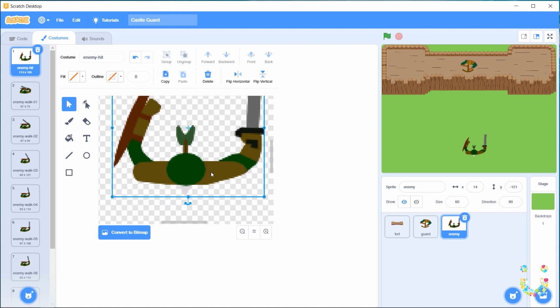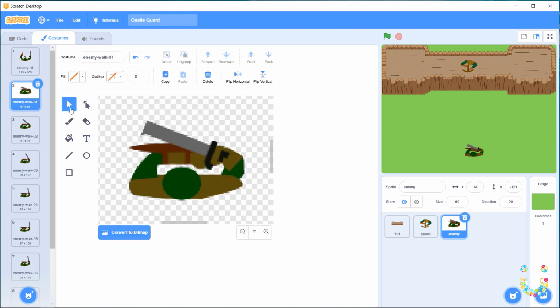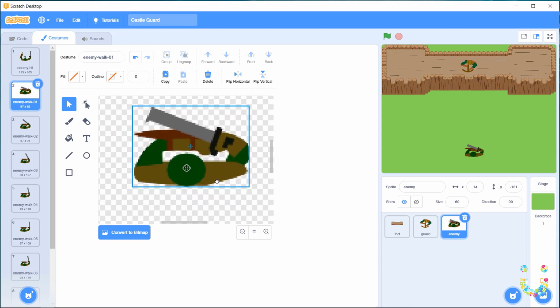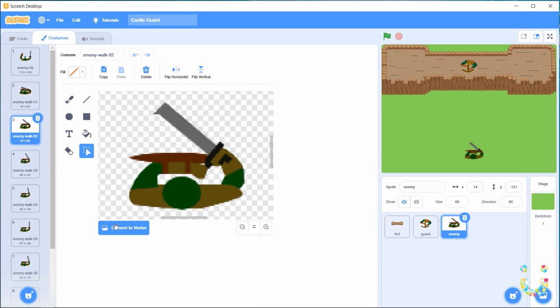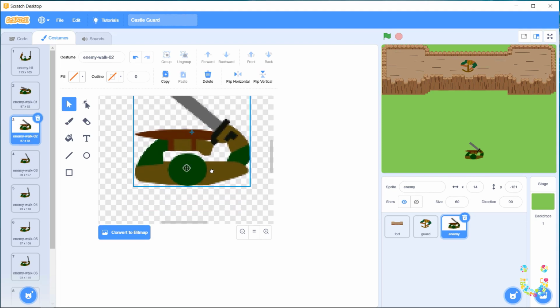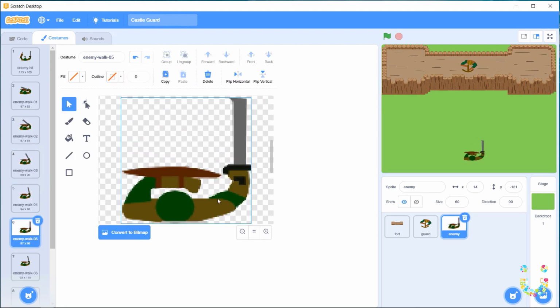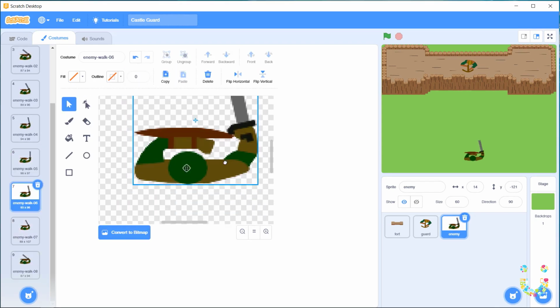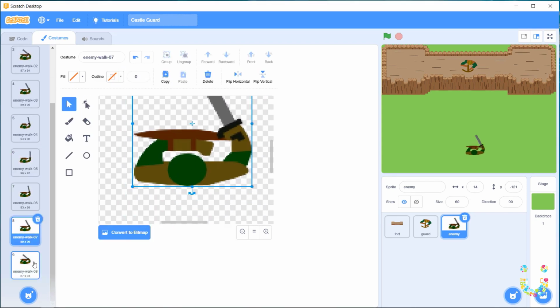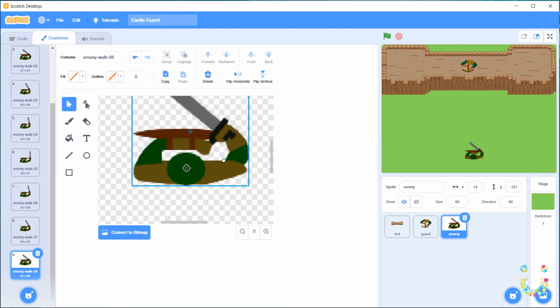It doesn't need to be absolutely perfect. As long as all of them are in the general area, it'll work perfectly. So let's go to the next one. Walk 1, convert to vector, choose the select tool, and put his head in the center. And we'll do one more, and I'll just speed through them so you don't have to watch the entire process. Okay, and for the final one, convert to vector, choose the select tool, and set his center.